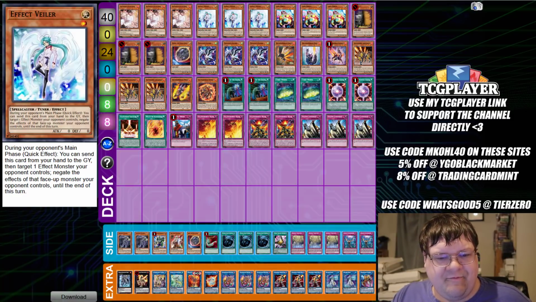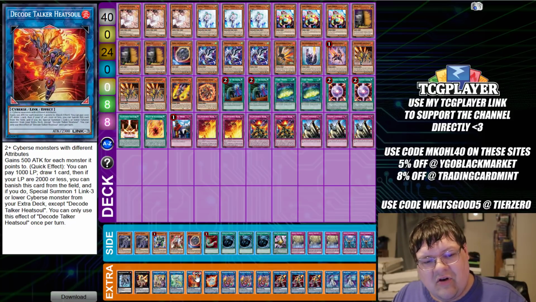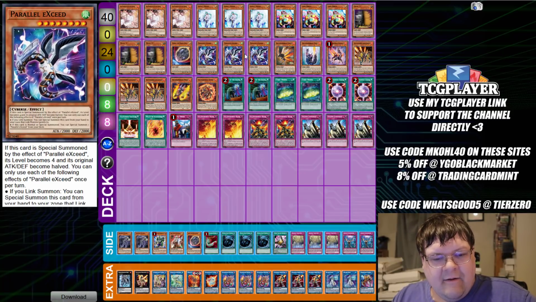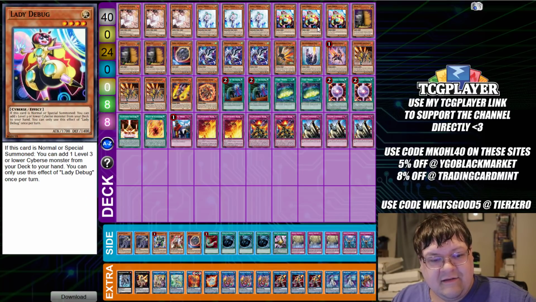Okay, well, next up. Okay, we have some Salamangreat here. Now, the world of the OCG has this beautiful card right here called Decode Talker Heatsoul. 2 Cyberse monsters with different attributes. Well, that's pretty easy to achieve. So, hey, good thing these fit the requirement for a win. Yeah, I mean, a lot of our stuff is fire. I mean, this is also, you know, light, but that's fine.